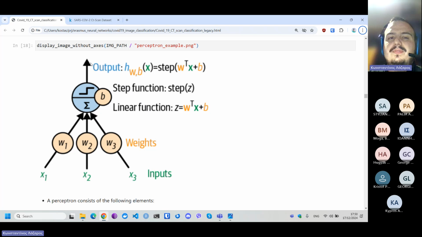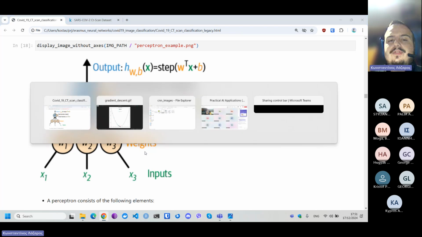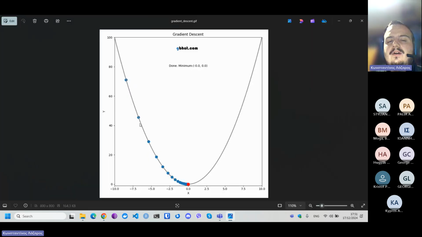So what happens is that we move backwards. We move from the output back into the input so that we can check out the weights that we've had in this first part of our prediction. And what we basically try to do through all of this procedure is to adjust the weights that we have down there so that we can get a lower value in our loss function right there. So this is called gradient descent and backpropagation.